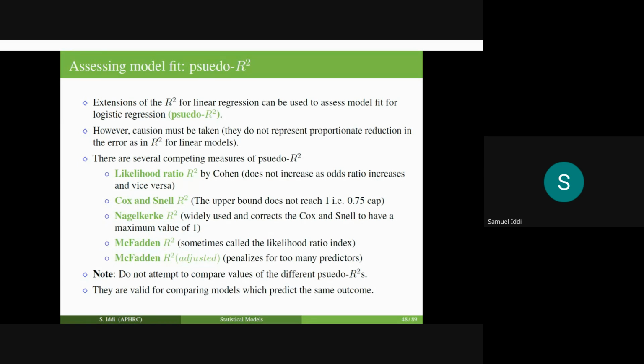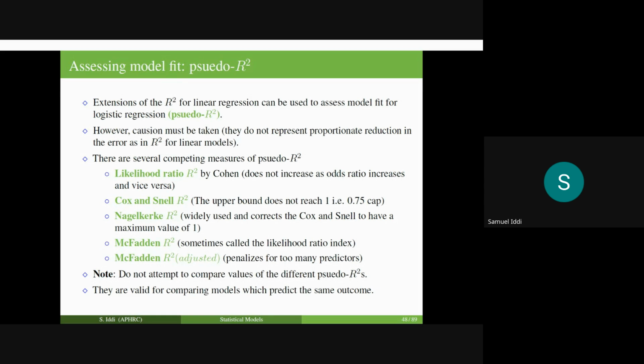You can have a very high odds ratio, but the R square is not increasing, and vice versa. Maybe the odds ratio is very weak, but then we are not seeing a very small R square. So it's not that powerful. The other type of pseudo R square is called the Cox and Snell R square. The problem with this also is that, unlike the normal R square, whose value always lies between 0 and 1. When you reach 1, it means that you have a perfect fit. In linear regression, you will see that when you plot the graph, all the points will be lying on a straight line.